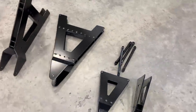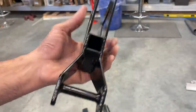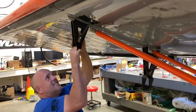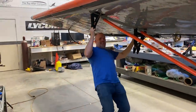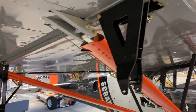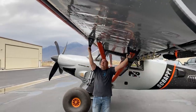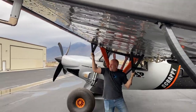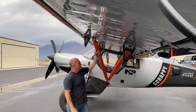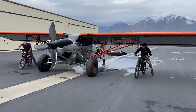All the parts are now powder coated and ready to go on the plane. It's extremely lightweight. I'll probably just leave these mounted to the aircraft all the time — it'll only take about 15 minutes to bolt up, and I think I'm going to pack these motorcycles around a lot. Let's stick them on right now and see how the motorcycles fit. We've got the plane lowered for motorcycle load mode.